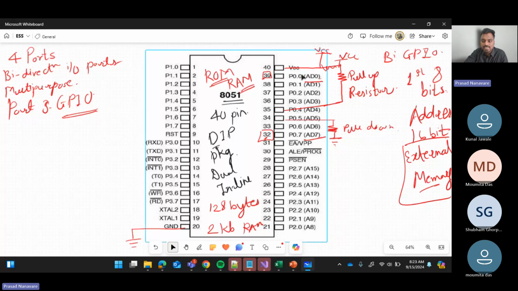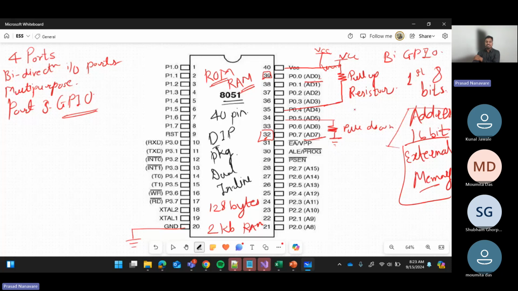इंपॉर्टेंट थिंग इज व्हाट इज AD0 एंड AD7. सो आई टोल्ड यू कि हमारे कंट्रोलर में इंटरनली 128 बाइट्स ऑफ रैम एंड 4 KB ऑफ रोम है, बट सम टाइम दैट इज नॉट सफिशिएंट. जैसे हम लैपटॉप में रैम एक्सटेंड करते हैं, कभी कभी हम एक्सटर्नल SSD भी लगाते हैं टू एक्सटेंड द स्टोरेज. तो सिमिलरली इधर हमें ज्यादा मेमोरी चाहिए, तो विल कनेक्ट सम एक्सटर्नल मेमोरी, राइट? सो इस एक्सटर्नल मेमोरी का एड्रेस कैसे कंट्रोल होगा कि किस लोकेशन पे क्या स्टोर करना है, ये कैसे हैंडल होगा? तो इन पिंस के जरिए हैंडल होगा, AD0 to AD7.